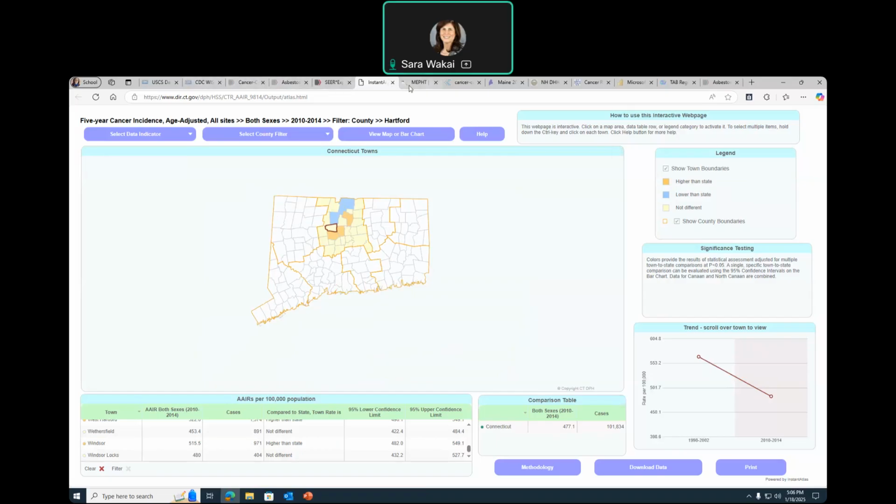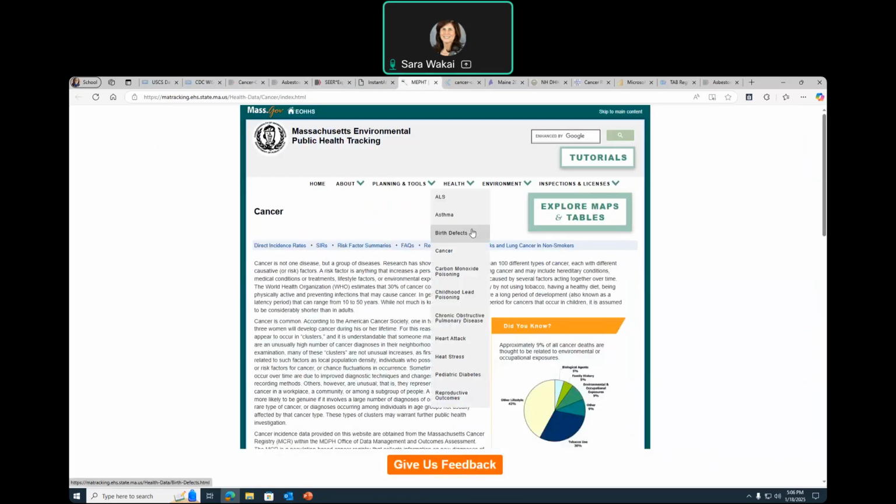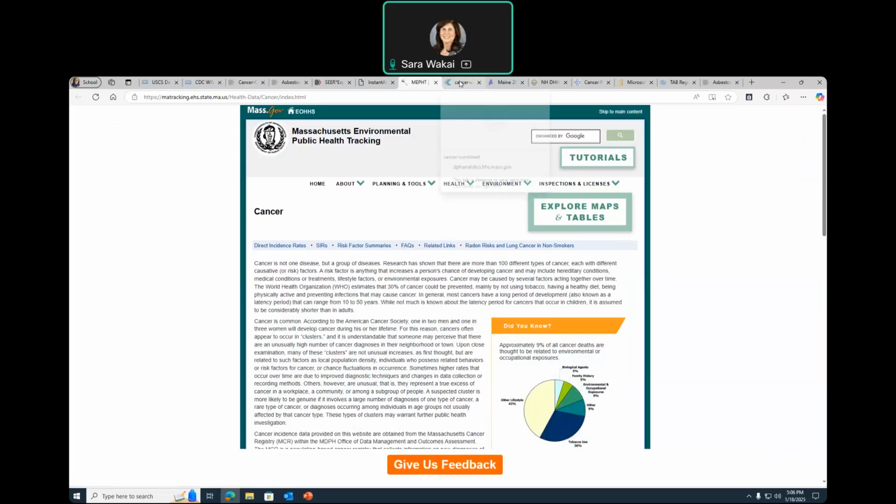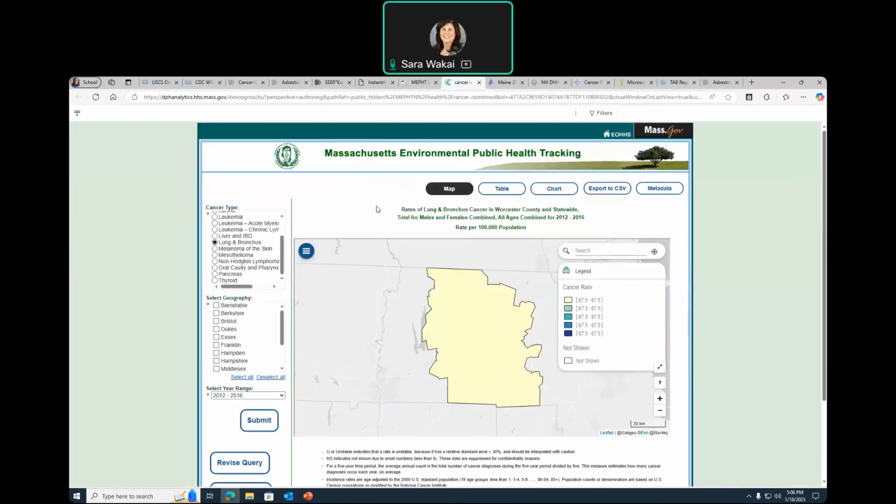We can also look at what Massachusetts had. So this website offers maps and tables. Here, this is after you've clicked on direct incidence rates, all ages, both sexes, county level geography, and you can select a town, for example, Worcester, and cancer types such as lung cancer.